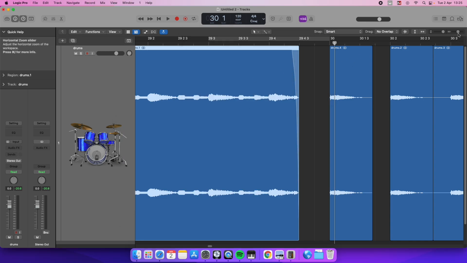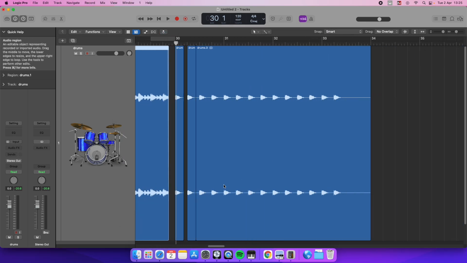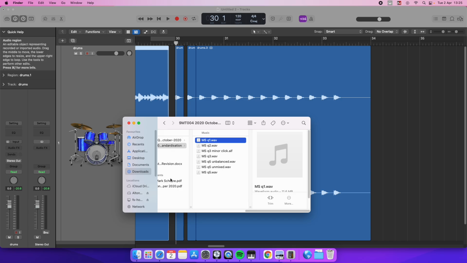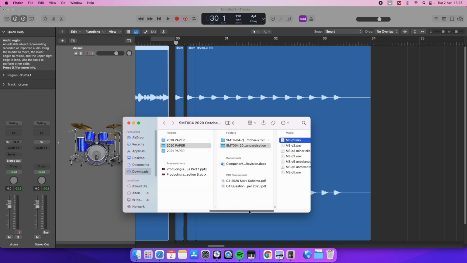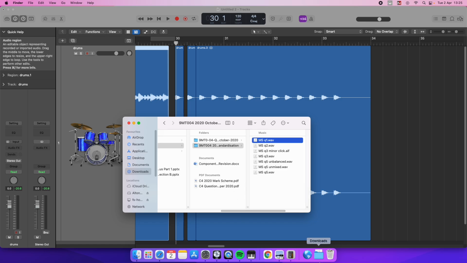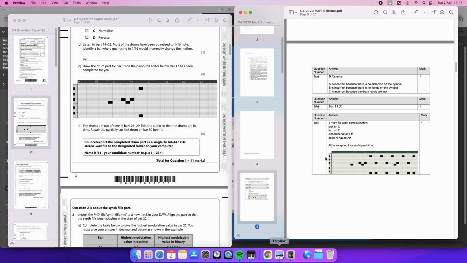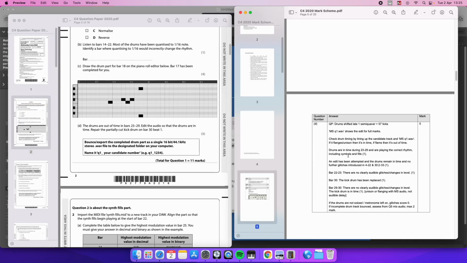Interesting. Maybe I'm looking at the wrong bit. Let's find out what the mark scheme says about that one, because I'm pretty happy with that. 2024 paper mark scheme. Oh, I think I've got these up already, haven't I? The drum shifted one late semiquaver, 57 ticks. It shows the edit for the 4 marks. Check drum timing by lining up the candidate track. If it flanges, then it's okay. So that's how the mark schemers do it.